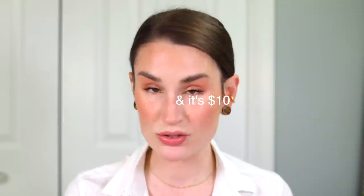It's coppery, it's satisfying, it isn't weird at all, it doesn't do anything funky on the skin, it wears for a really long time, and I was just very, very impressed by it. You know, when you buy things at the drugstore, when you're usually a luxury buyer, a lot of times the drugstore stuff just kind of falls to the bottom of your drawer because you have some kind of inherent bias in the back of your brain about it. It's stupid, but that's just the way that it is. And this is something that's going to sit top shelf regardless. It's just a great one and done shadow regardless of the price.